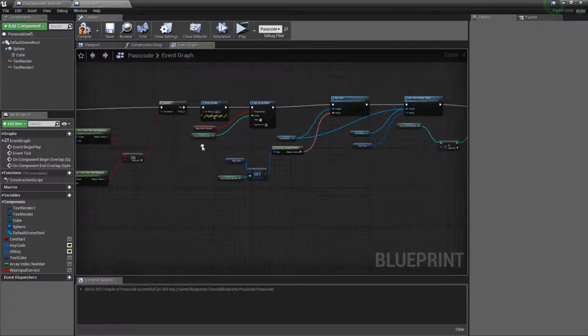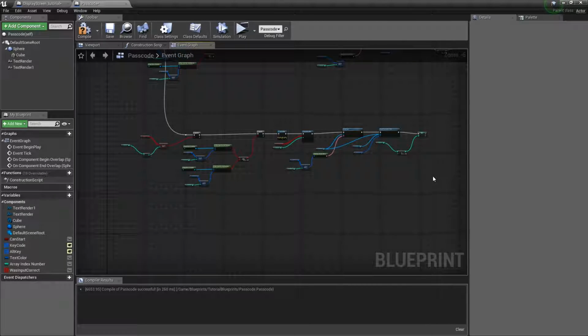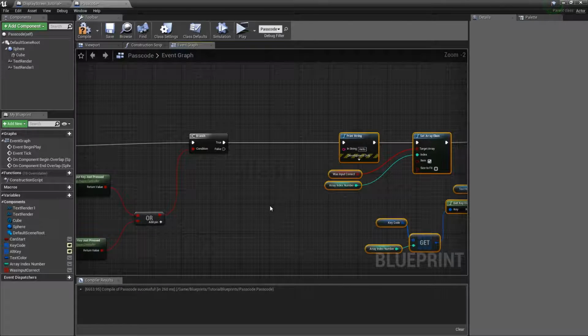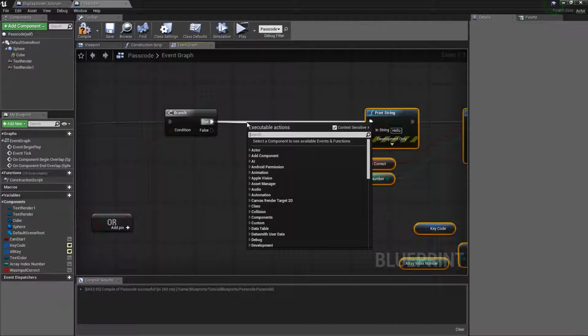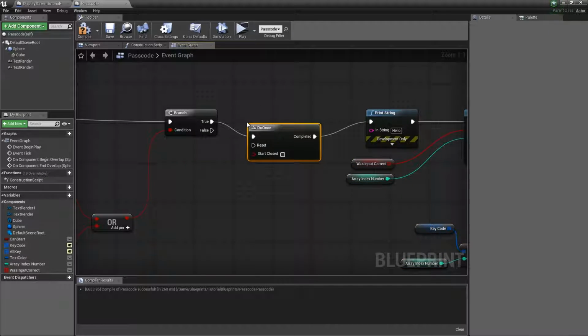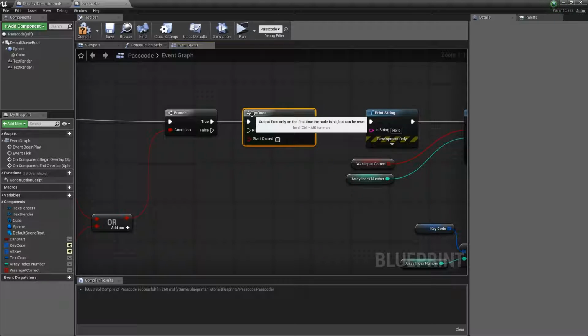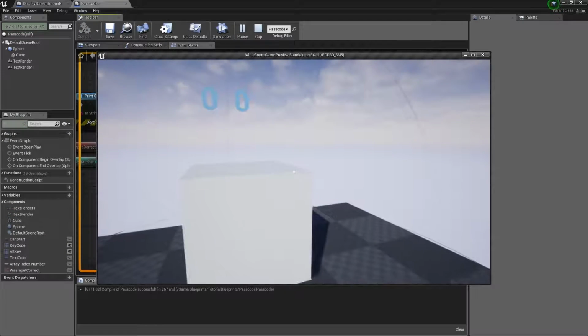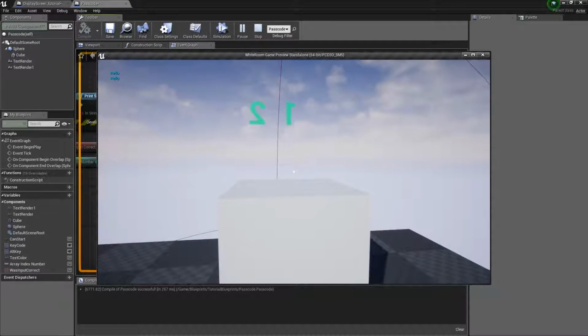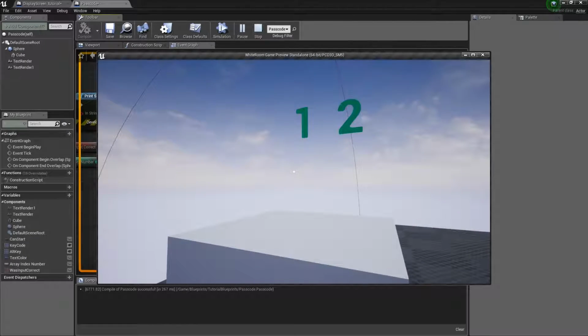And then we're going to have the same thing happen over here. So it only does this once as well. So now let's see what happens. Inside here, 1, 2. And now it works.